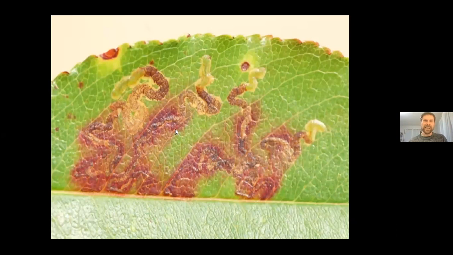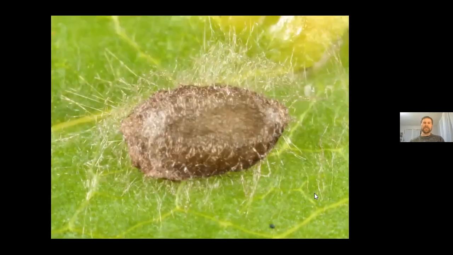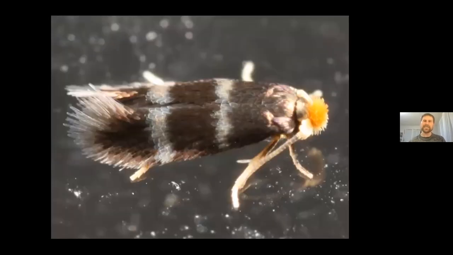There are maybe five different larvae in this one leaf, these little green larvae making squiggly trails. These are some of the smallest moths in the world. They come out and make a cocoon the size of a sesame seed. The adult is just 2 millimeters long. I often see these in my office or sometimes in the upstairs bathroom. I think they're so small that they just come through the regular holes in the screens of the windows, and then they're attracted to lights.